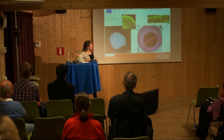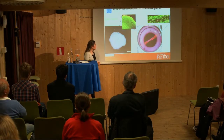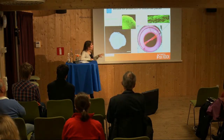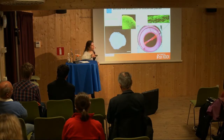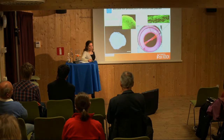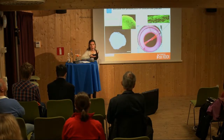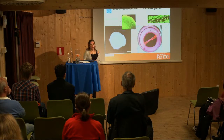With this BioSilk, we have the possibility to make larger cell constructs. Here are two examples of tissue-like pieces in the centimeter scale — one with random orientation and one with aligned orientation of the cells. In these zoomed-in pictures, the cells are stained green, which colors all cells that are alive. As you can see, there is almost complete viability within these tissue-like pieces, although they are quite big. We hope this method can be used generally to create tissue, and we are working on different applications in our lab. We also hope other people working with cells will try this and continue developing it.